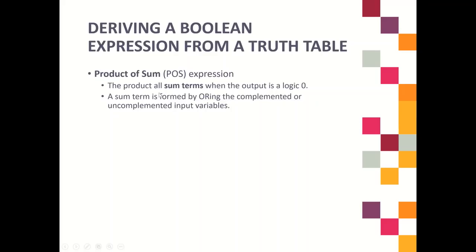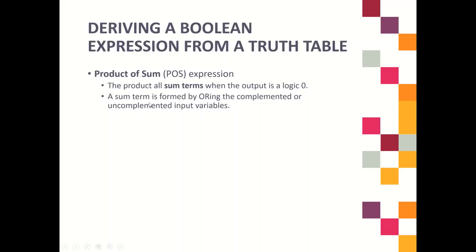Okay. And how you can get the expression for POS is actually you need to product all sum terms. Product meaning that you need to multiply. Kena darab lah. That means by product of all sum terms. And then here, what mean by sum terms? So sum terms is formed by ORing the complemented or uncomplemented input variables.